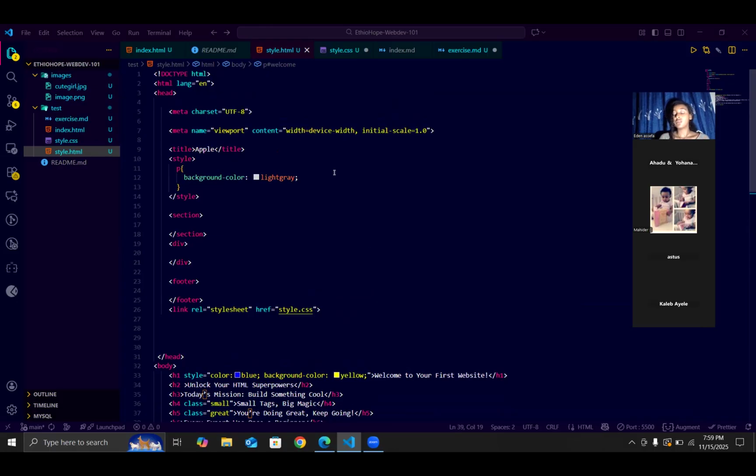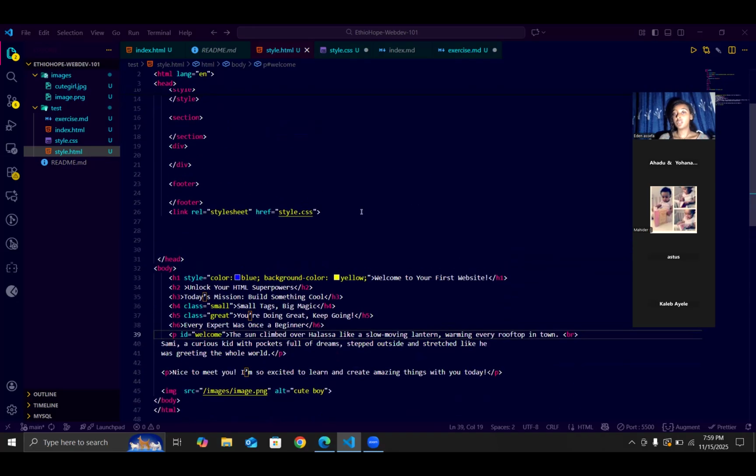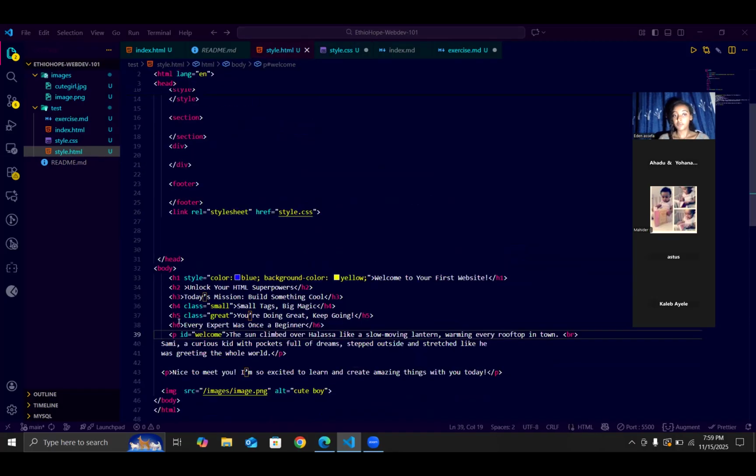And the topic CSS is about the tags that we have mentioned before, the tags that we included in our HTML. Our CSS will help us to style them. So in the case of CSS, we can style our paragraphs, our images, our headings the way that we want. We have seen in the example, first we wanted to style our H5, or our heading 5. You are doing great.